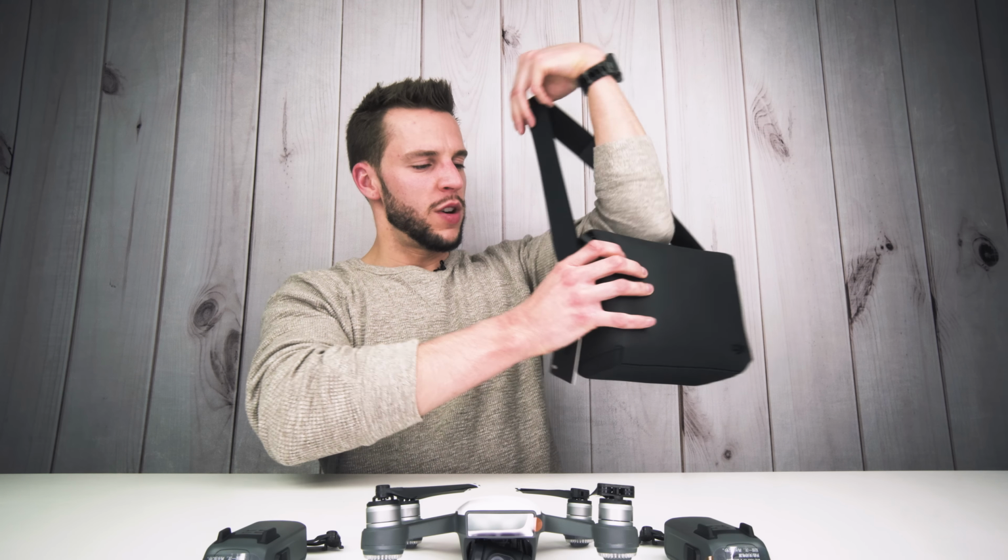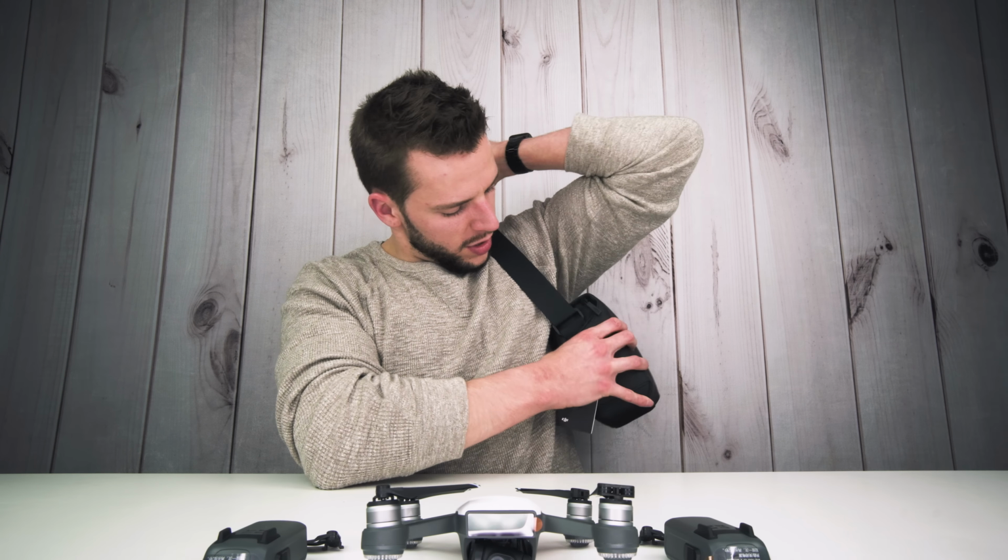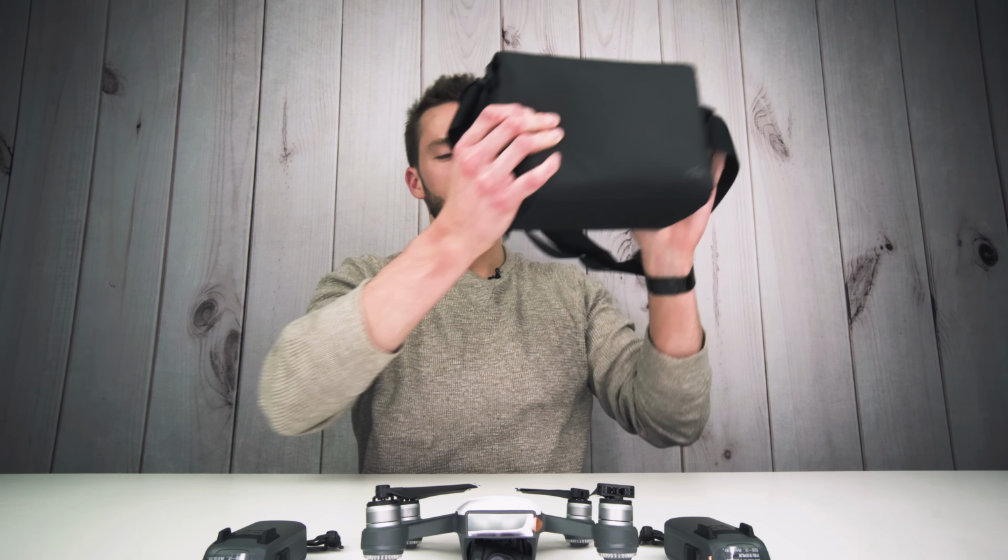I wish my Phantom 4 had more of a shoulder bag. I have a backpack for it, but a shoulder bag would be dope. Oh, look at that. You look so fresh walking around with this. People are like, "Oh, what's in the bag?" Be like, "A drone." That's cool. But let's see what's in the bag itself.